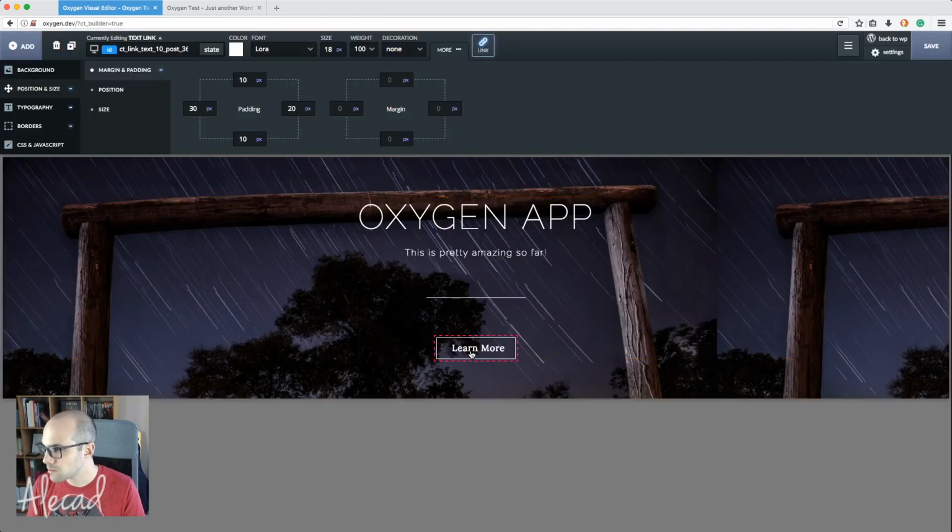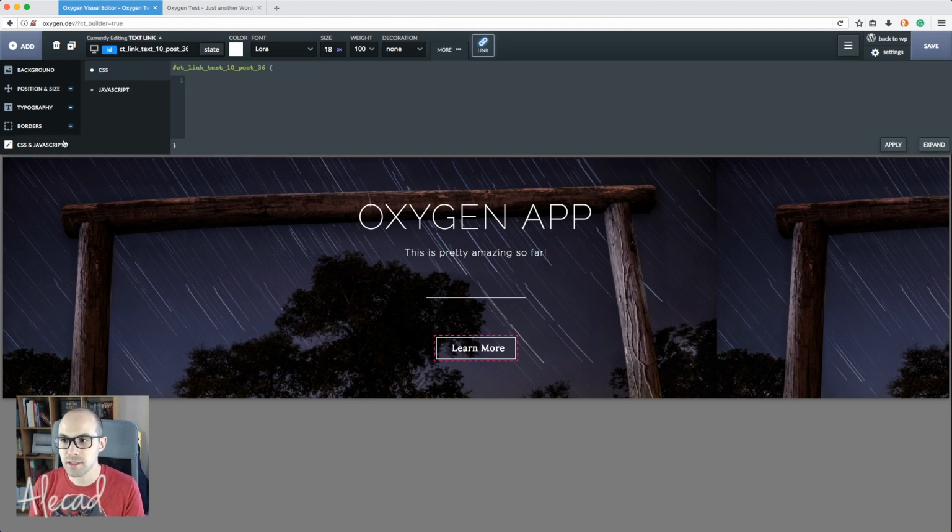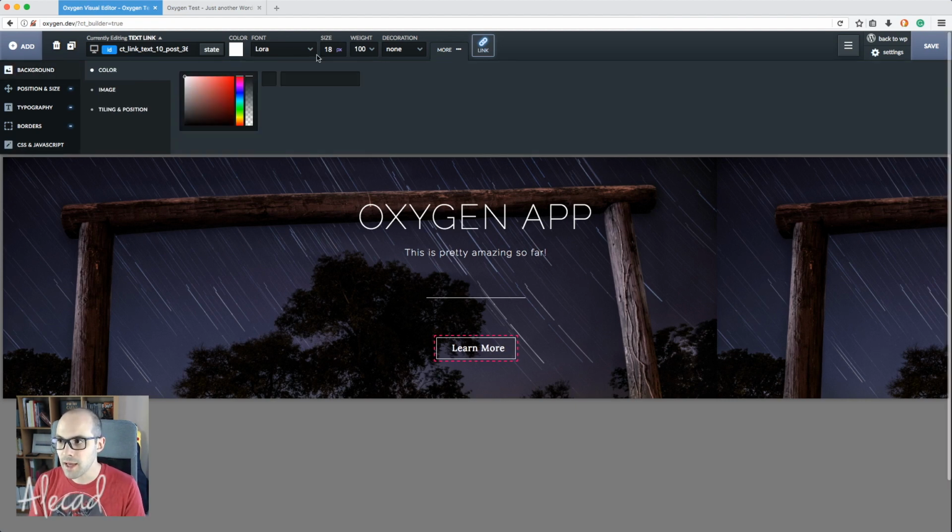Okay, so now let's say I want to create a rollover effect for that. To create some specific things, you could use two things, or you could use CSS. We have the ability to click on the CSS and JavaScript, and we can inject inline style to the unique specific element that we created, and automatically every element that is generated has a unique ID identifier of the page. Or we can use the built-in option of the editor.